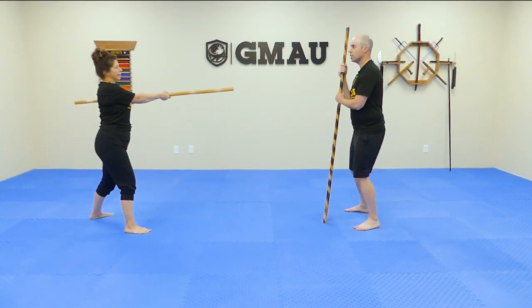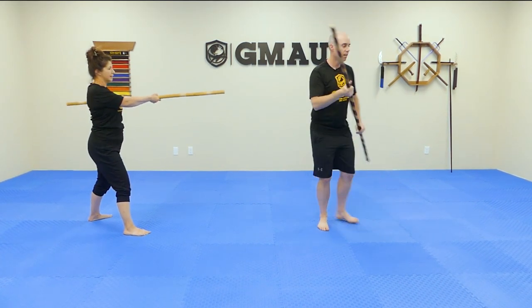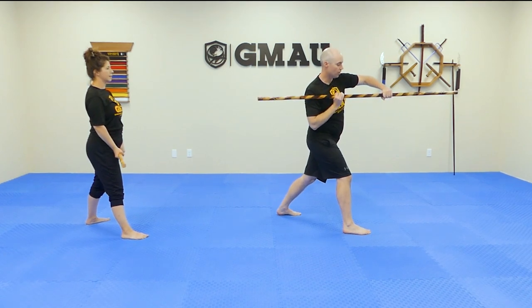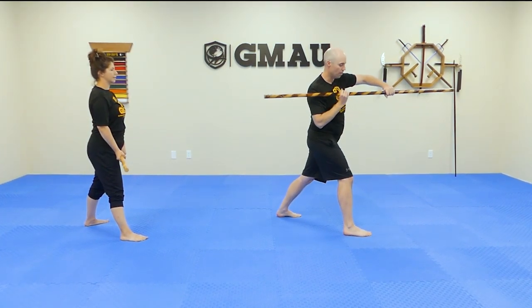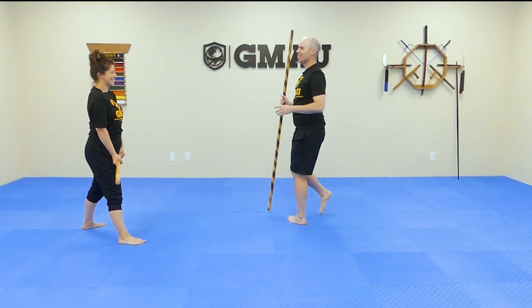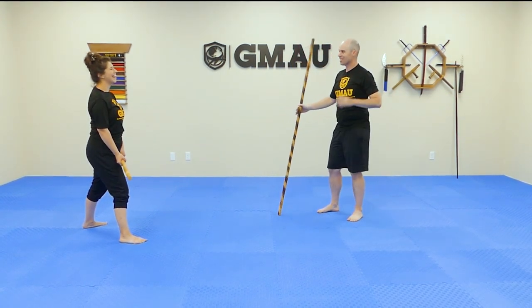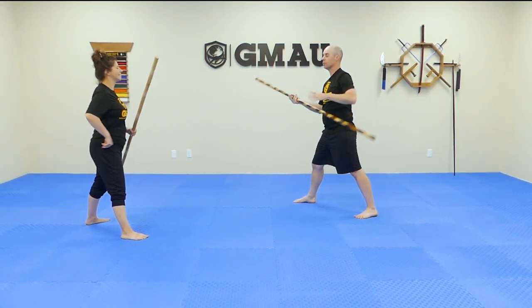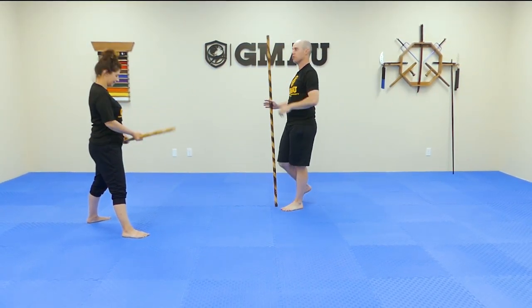Good, so instead of swaying side to side, okay, I want it up. See how I turn like that? I'm turning my body, okay? So I'm not going like that. It's not quite like dancing, okay? So we want to make sure that we're just turning our hip with it, okay? We don't have to sway our hips, we just turn our hips, okay?